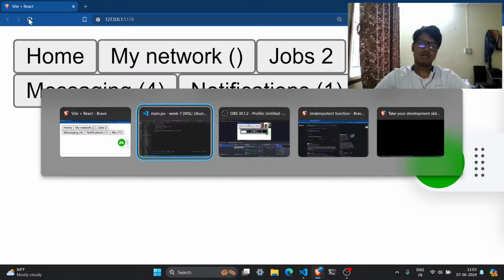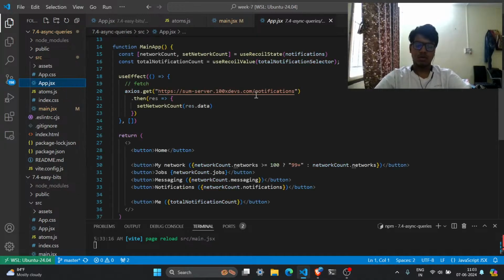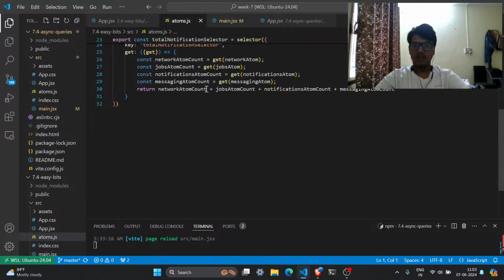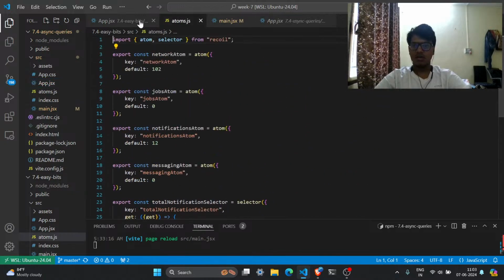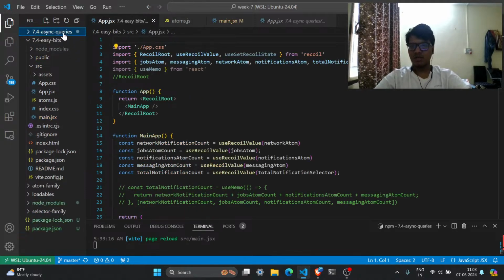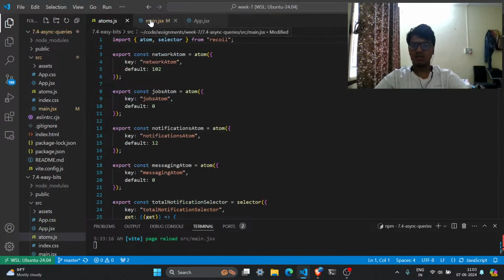I don't know. So yeah, that is the reason. Like it flashes for a very low amount of time. Where I am right now in async query, right? Okay, this is easy bits.